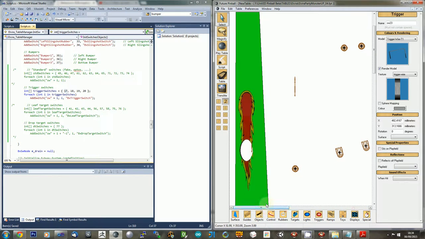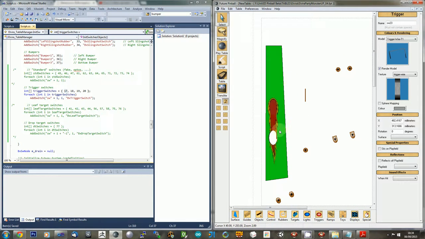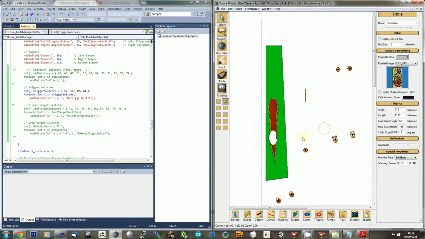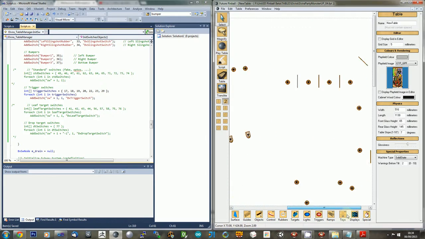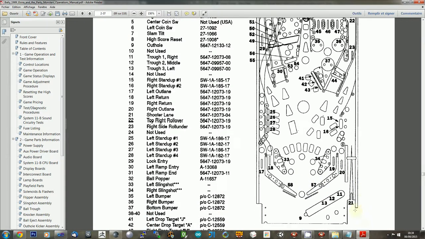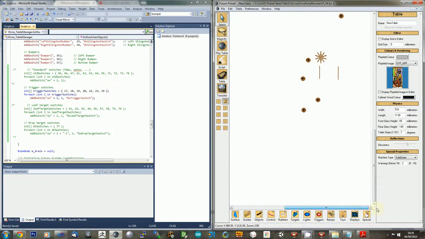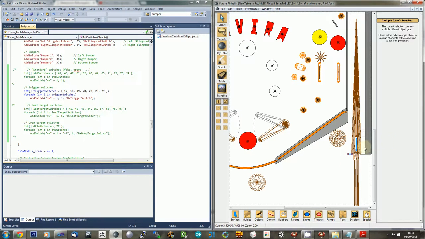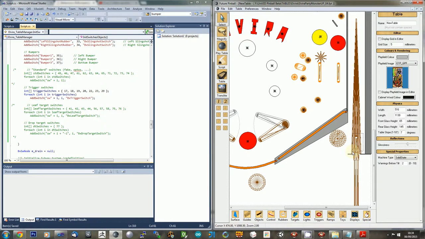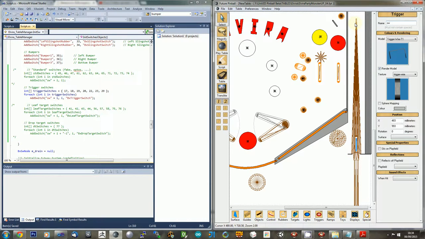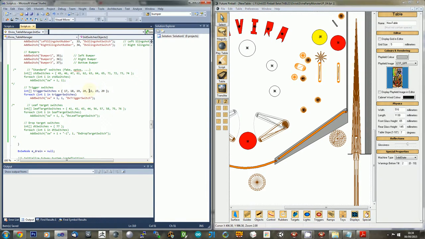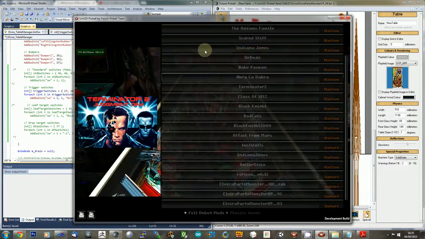Well, 23 and 29 is not, it's this one. 29. Okay, save it. So we have to add in the list 22, 23, and 29. Let's also do the 21, the shooter lane trigger. Okay, let's select it alone. SW21, and add the switch number, then we will launch the game again.